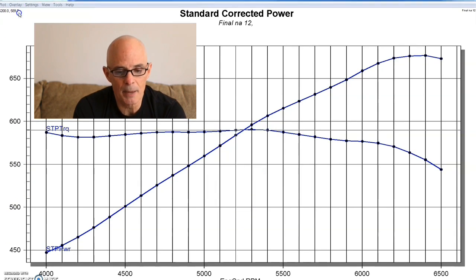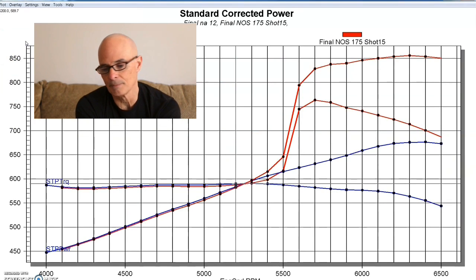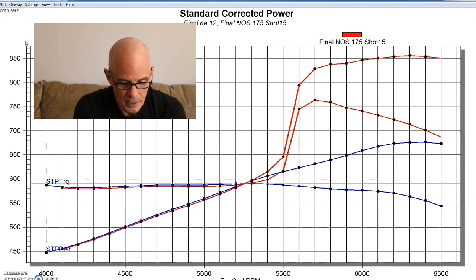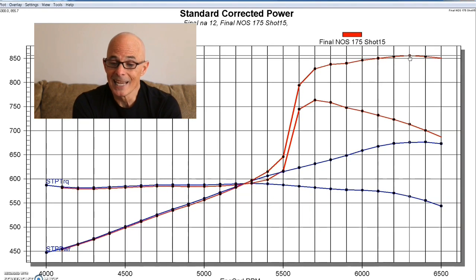The plate system usually works really well. Our 496 made 676 horsepower naturally aspirated — here's what happened when we installed the nitrous. That's a good curve. If you can have the nitrous curve be consistent and look just like the NA curve, that's when you know you've got your tune right. We pulled four degrees of timing out and this was still run on 91 California pump gas — obviously there are much better choices. Our power output jumped from 676 horsepower all the way up to 856 horsepower. We hit the nitrous sometime after 5,000 RPM.